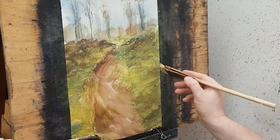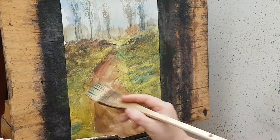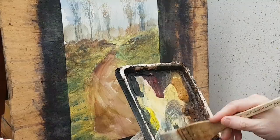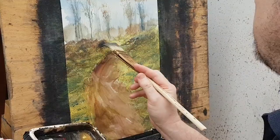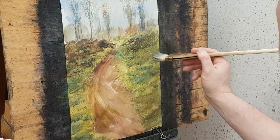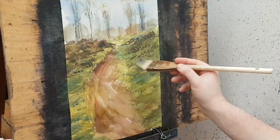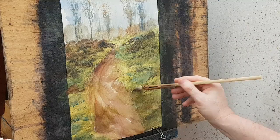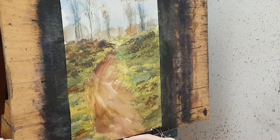I'm just giving yellow, blue, just varying it slightly. More on this side. Bit of red, bit of blue, bit of brown, sort of darker, a few little darker tones here and there. See a few darks around there. I'm just going to pop a few little darks around there as well. I'm going to go with that red slightly. There's not a lot of red in the reference photograph, but it just helps add a bit of colour to the thing. Not too much.